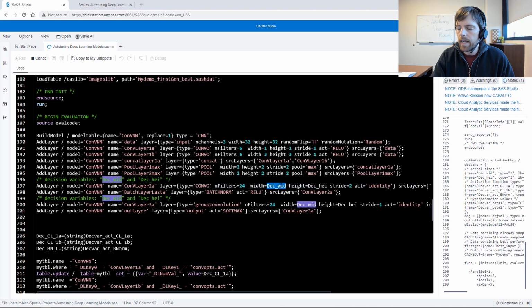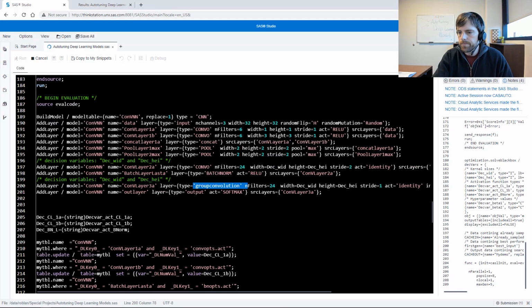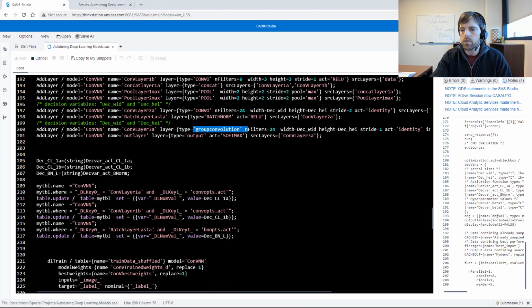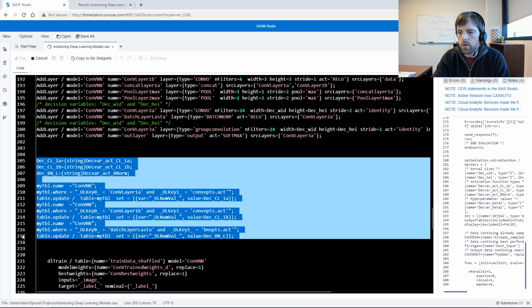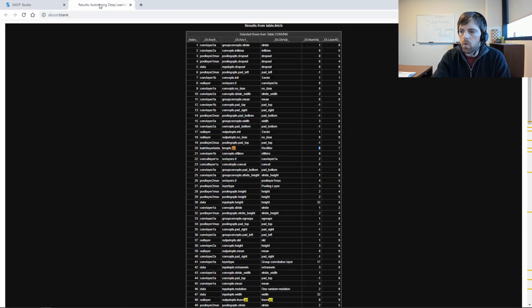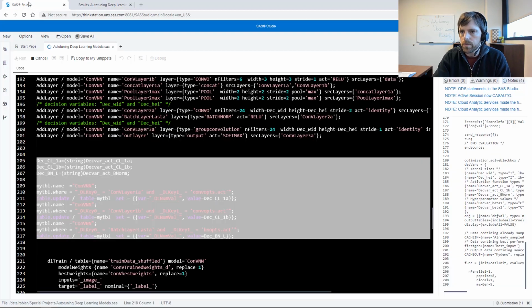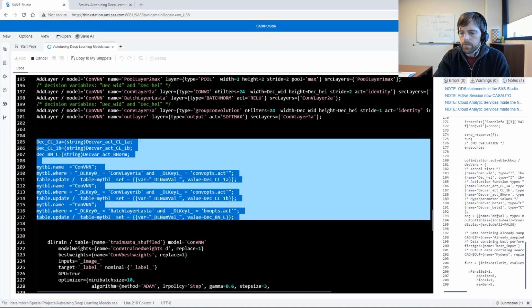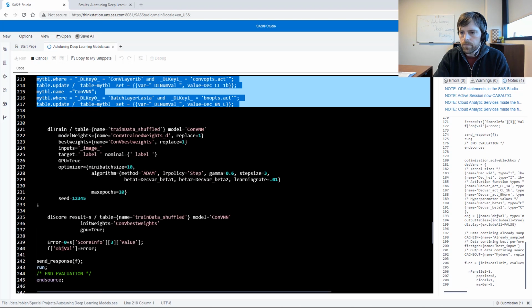We're looking at the filter width and height for both the convolutional layer as well as the group convolution layer. Next, we're going to use this set of code here to update the model architecture table, changing the various activation functions. Following that code, we've finished modifying the architecture.